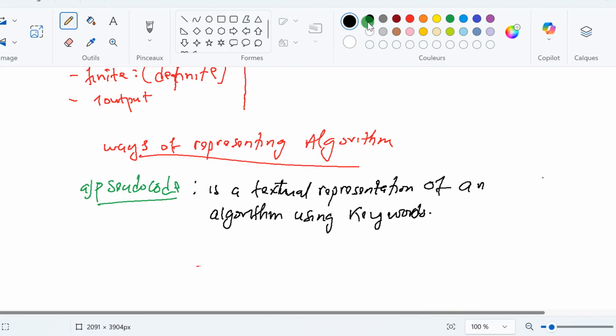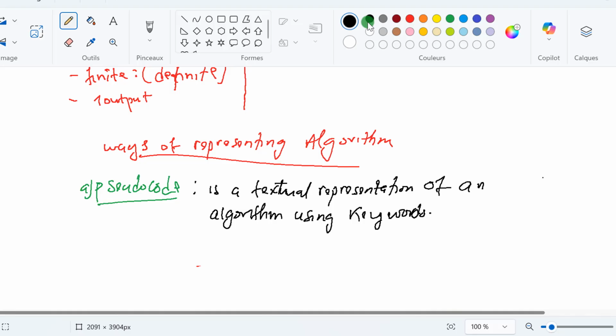Good. So this is what we call pseudocode, a textual representation of an algorithm. I'm seeing some students defining pseudocode as the representation of an algorithm using English-like words. Zero. Why zero? Because I'm saying this again and again: when you are writing an algorithm, you are using your native language. So you cannot define pseudocode as a representation using English-like words, as if those doing French school are not also writing algorithms, or those doing German school are not doing algorithms.